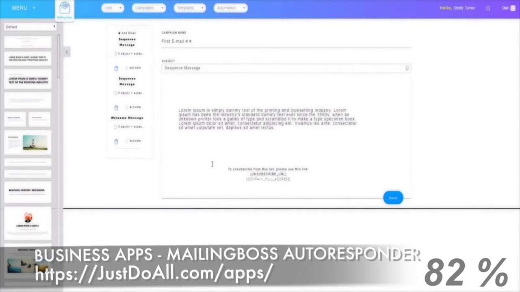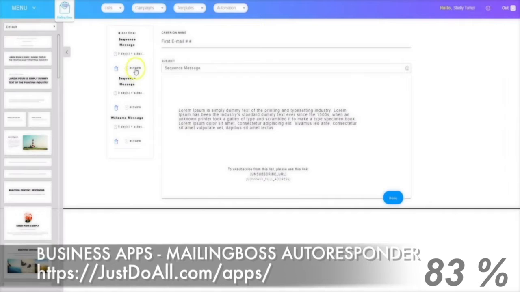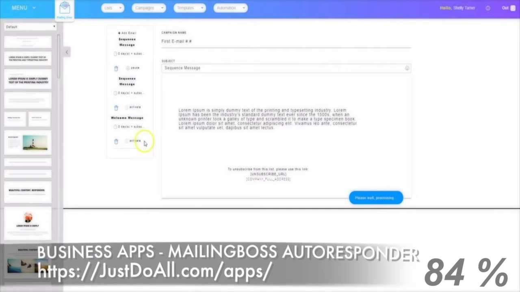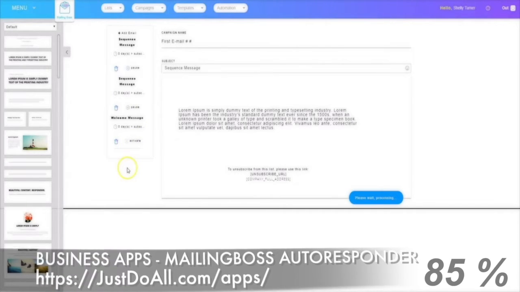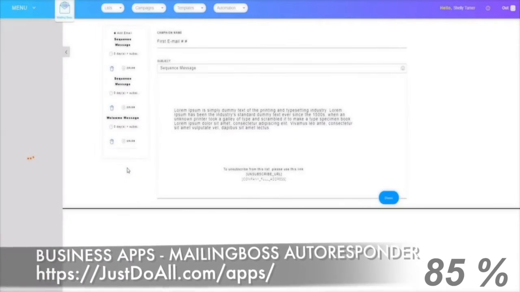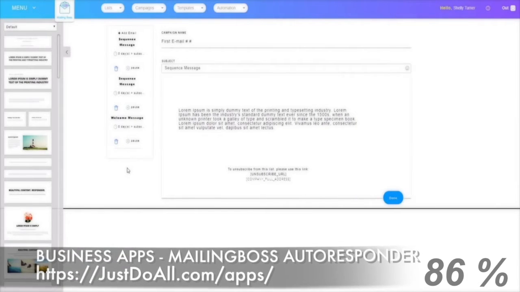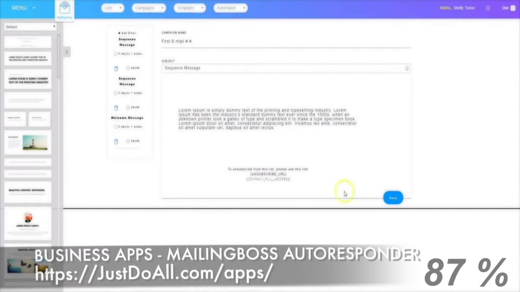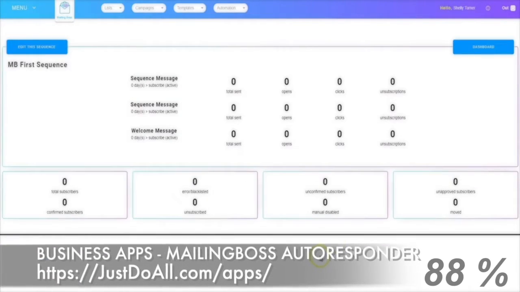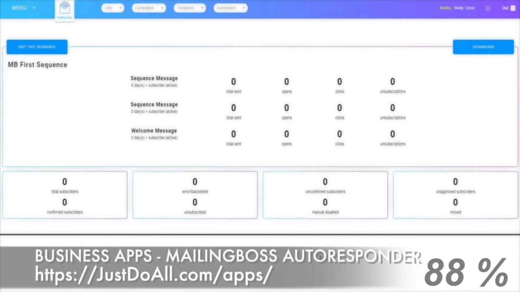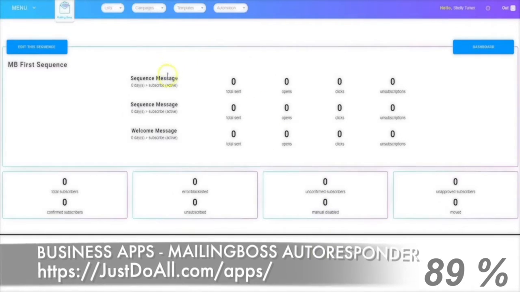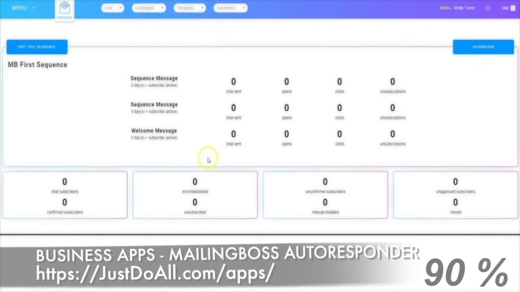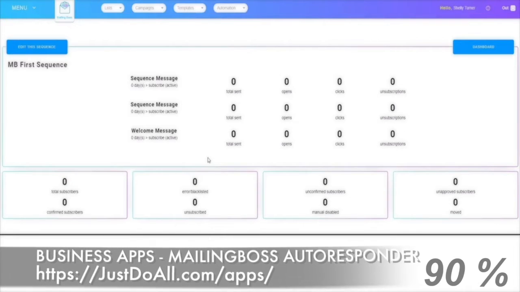Once I've configured all of that, then I need to make sure that I activate each email. So I'm going to click Activate, and I'm going to click Activate again, and Activate again. And now I've created all of my emails, I've edited them and got the content in there that I want, and I've activated them so they're ready for my subscribers. So once I've done all that, I just click Done. And now I have information about my email sequence, including all of the emails that are there, and I get some analytics that will start to fill in once I get subscribers on this list.